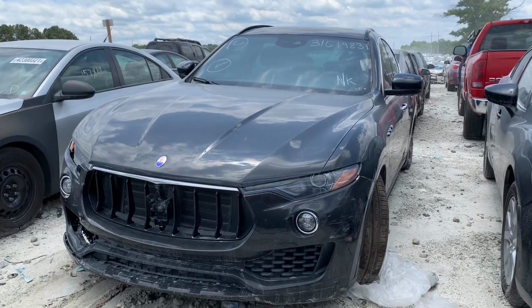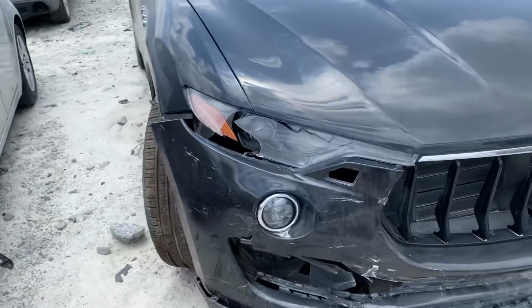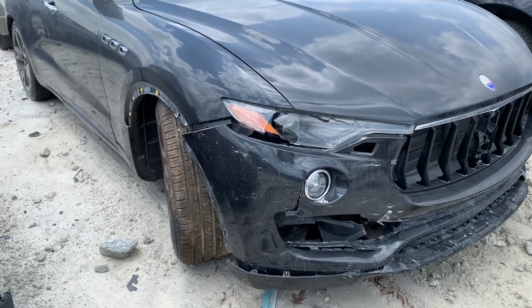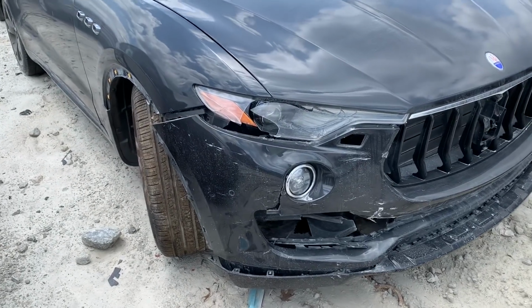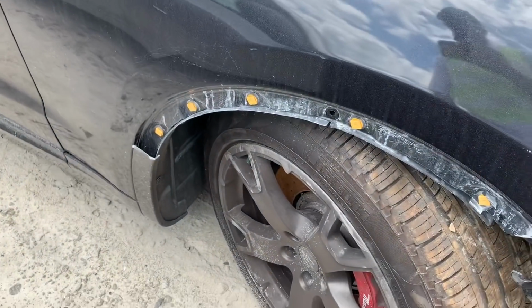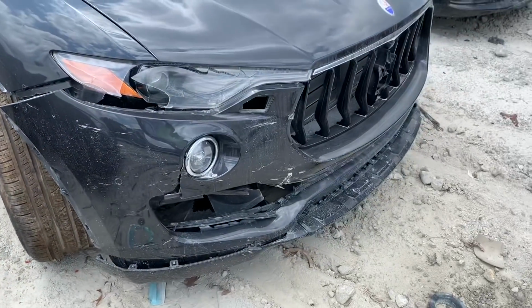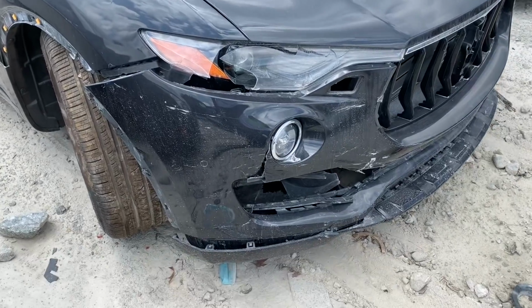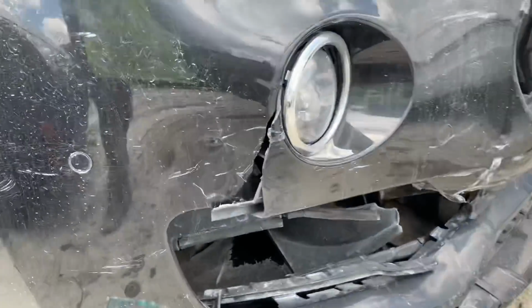All right, Hustle Nation. We got a Maserati truck with a little damage here. Well, I keep doing that. Maserati SUV, because a lot of y'all be getting butthurt and crying, like, oh, it's not a truck, it's an SUV. So SUV. Y'all can see the damage is not that bad. Just this little part right here, and the bumper probably needs to be a whole new bumper. I don't think no Bondo could fix that, or could actually. Never know how good people's skills are. So some Bondo actually may fix that.